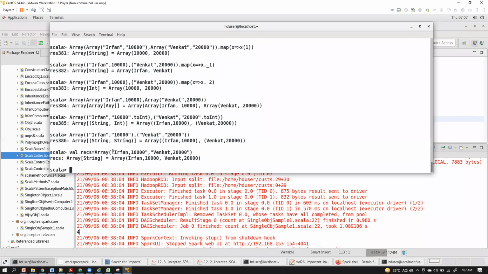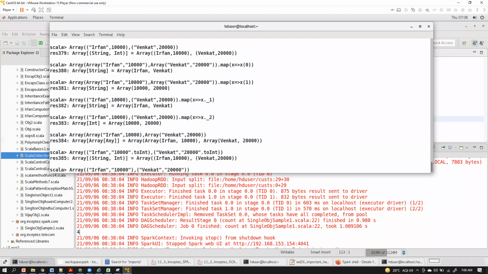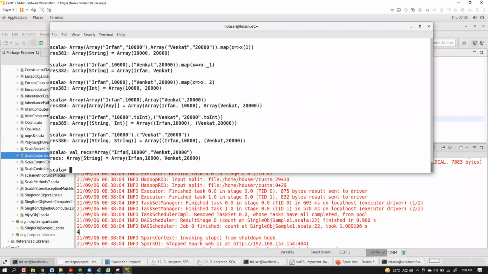So this is just a record. We can't convert it into columns right away, so I'm applying a map function. The map function goes to the first record, applies a split function and converts it into columns. Then the map goes to the second record, applies the split function and converts it into columns. That is what is being done here. If you look at this data, when I take the first record, records of 0 will return me the first record.